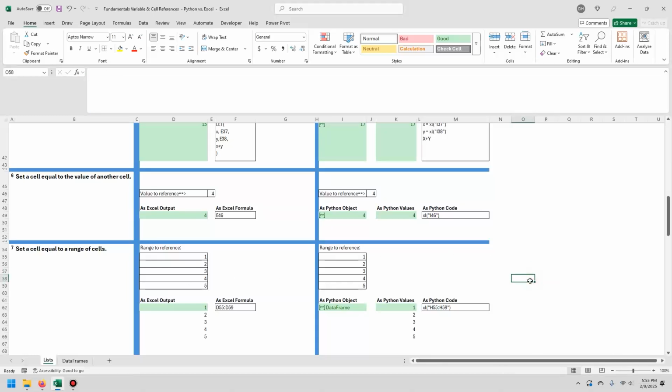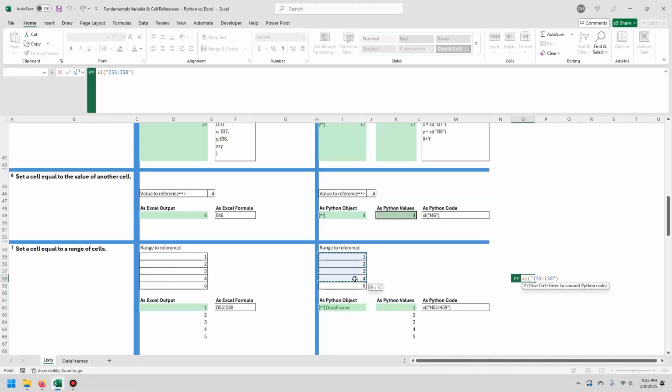Okay, and then setting a cell equal to a range of cells is pretty similar. So equals py tab, and then you can just highlight the range. Control Enter, and you will notice that since it's a range of cells, it's going to show the data type.